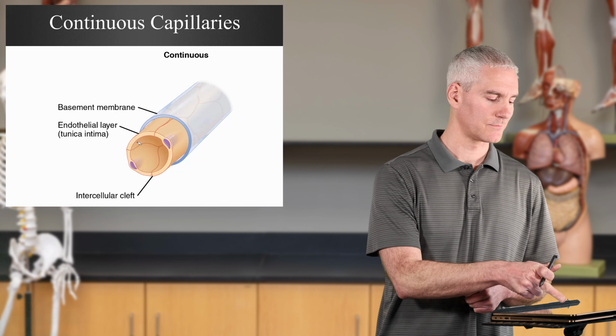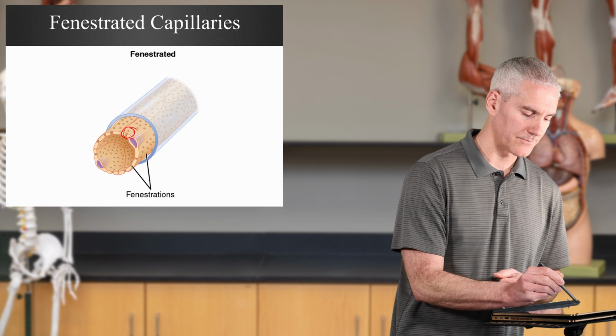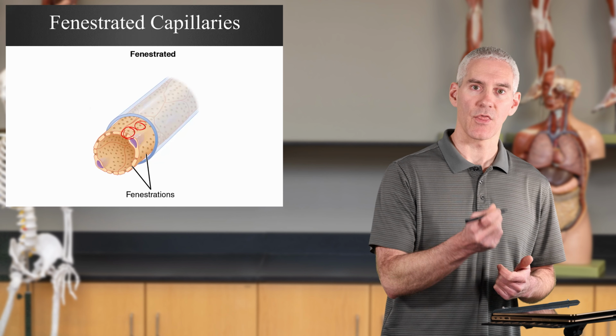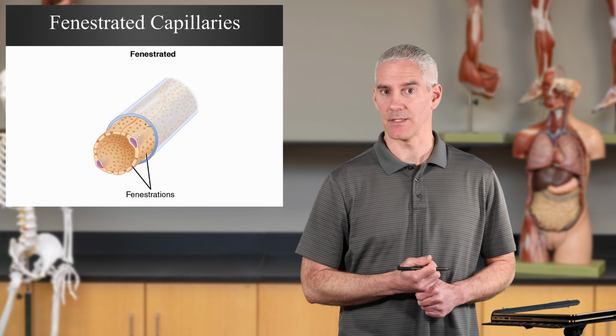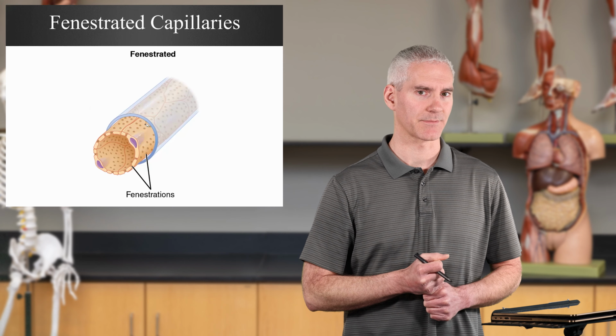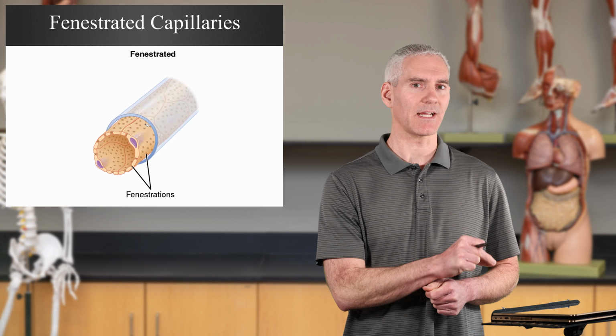So absorption or filtrate formation here. You're looking at locations thinking about wherever you need to have more exchange occurring. You can see that all these little holes that are all over the place, those are the fenestrations or the pores. Those little tiny openings help us to increase permeability compared to the continuous. But this is only the second one.